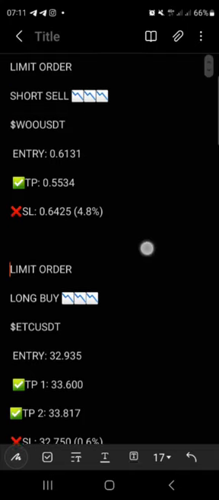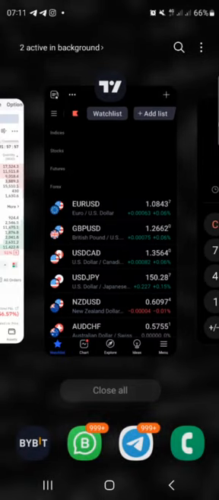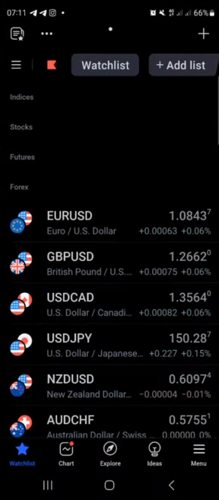So we're going to first start with the first trade, which is the WU USDT. What you want to do is open your TradingView. I'm sure most of us will have downloaded it on our phone. Once you open your TradingView, this is what you see. So TradingView, you can use it for forex, you can use it for crypto, you can use it for stocks and everything. All data is on there.